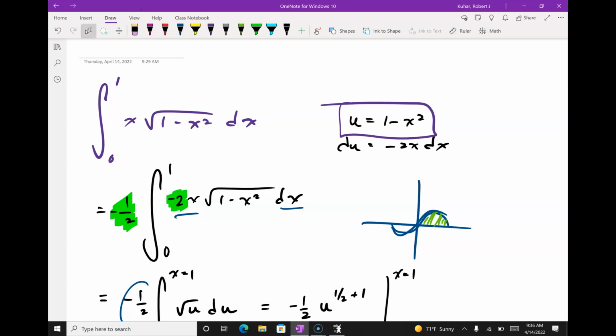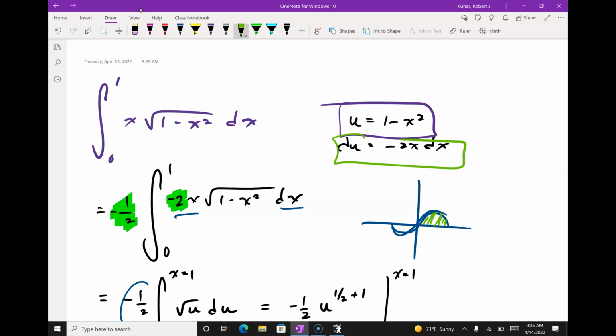I see there's a clear inside, so I let u be the inside. It might fail still. Just because I picked a method doesn't mean I picked the right method. But I know nothing else worked up till there. So I let u be the inside, and I got du. Does everyone agree?